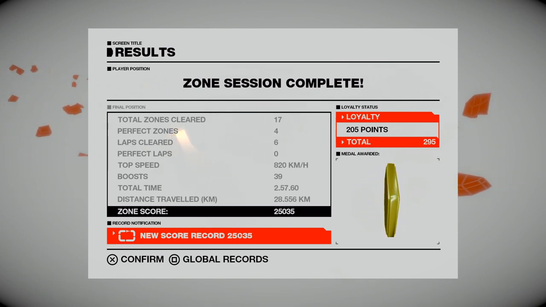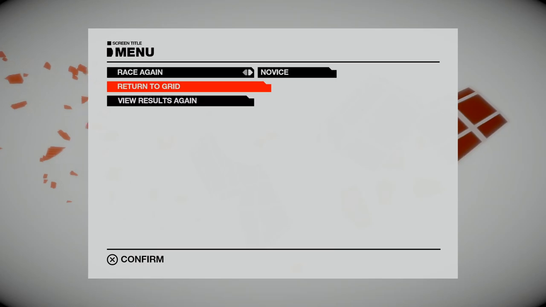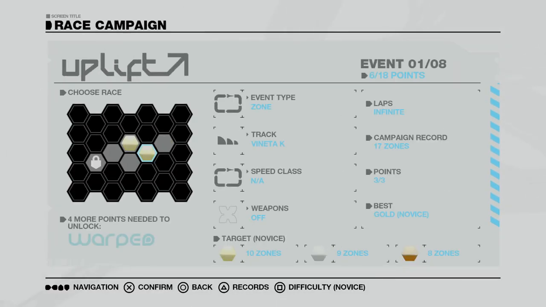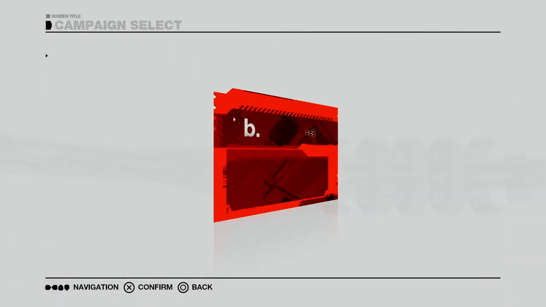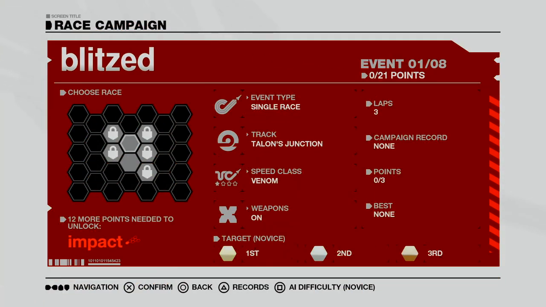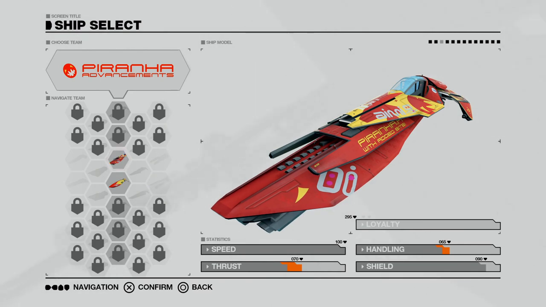There we go. So I've got a new loyalty bonus as well. So confirm. Return to the grid. That should unlock the last one, which obviously is a single race. So let's go back to Wipeout Fury. No idea. Let's do this. Eliminate a single race. Weapons on. Let's try the Eliminator, I suppose. Piranha. Oh yeah.